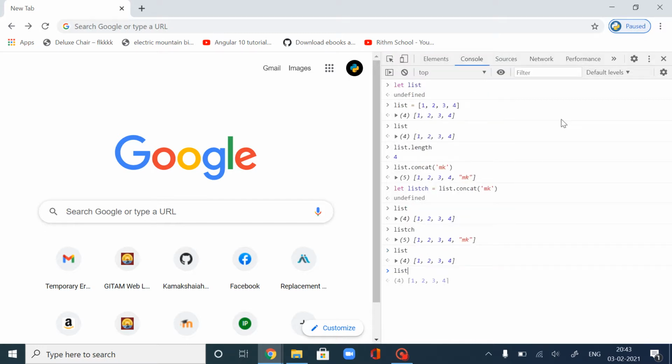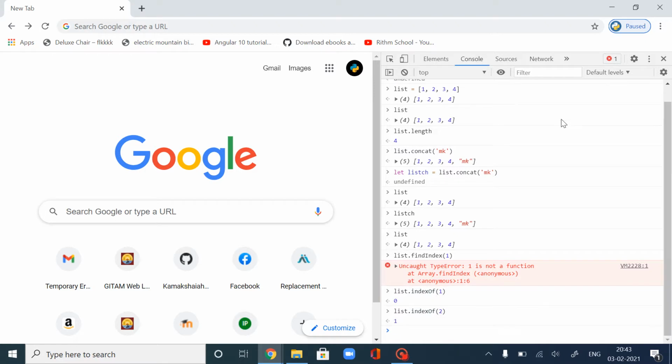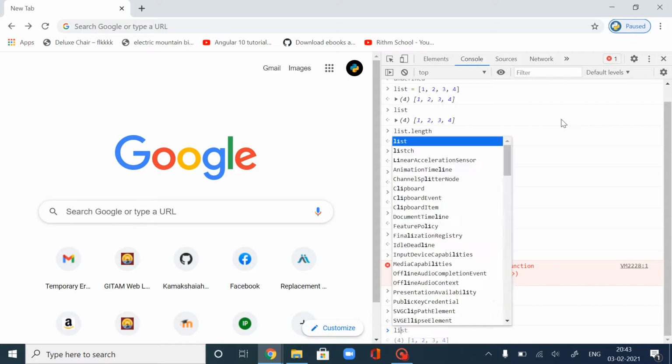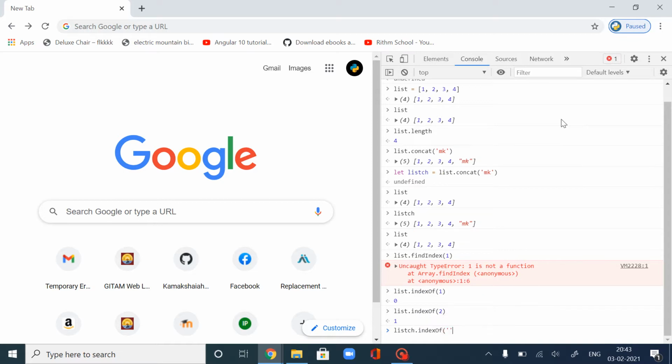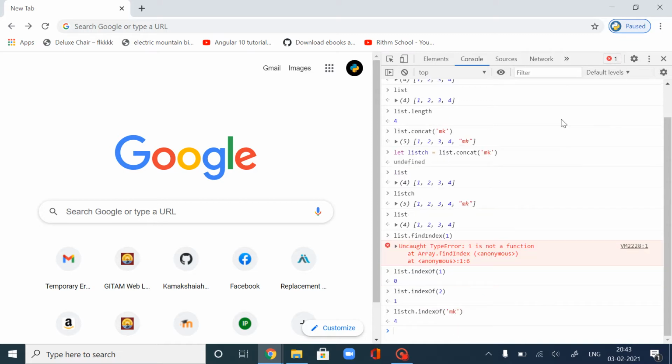Let me use indexOf instead, and then put 1 in it. Now we got 0, because in JavaScript indexing starts from 0. In the same fashion, list change indexOf mk gives us 4.